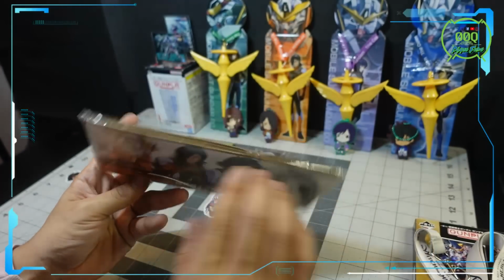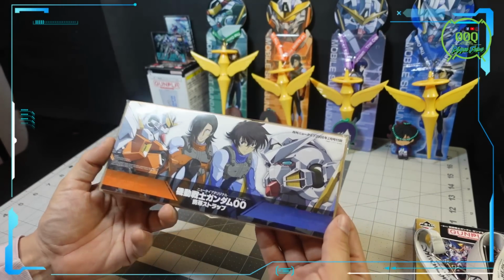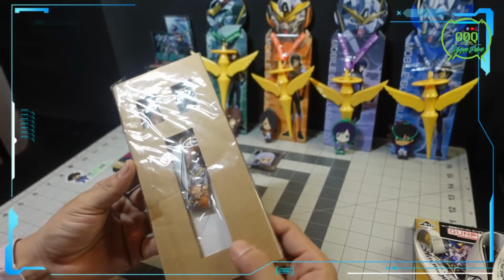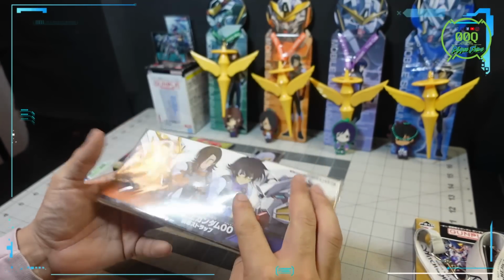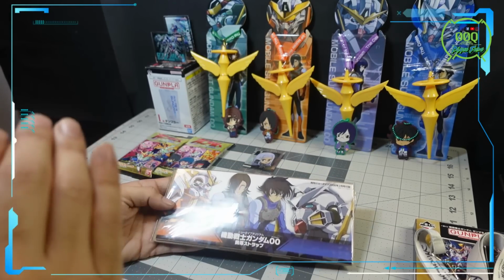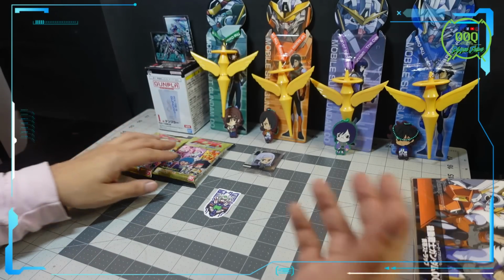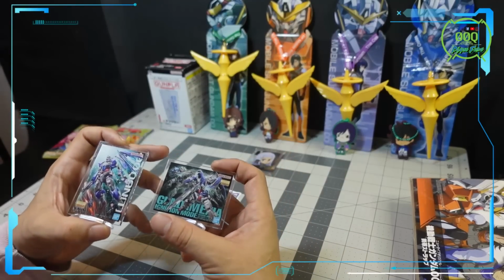This is forever gonna be one of my most rarest Gundam 00 collection items, but I actually have seen these on eBay for like $22, $15 as well. So if you want some keychains and stuff, start looking at eBay. eBay has a lot of crap, and so does Goodwill. I swear to God, go to Goodwill auction, type in Gundam, you're welcome. You're gonna find so much awesome stuff. It's absolutely dope.